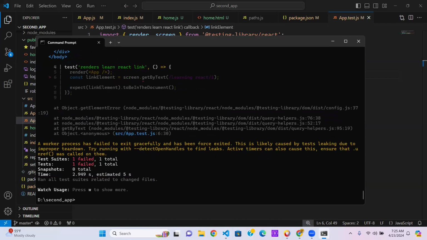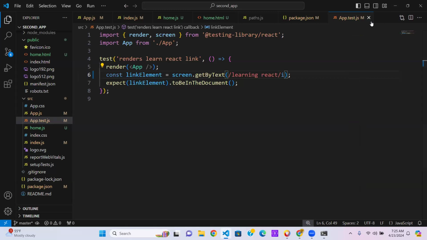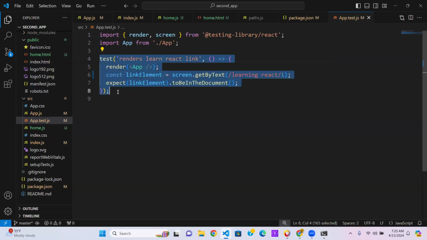Now just try to write one more. Come to app.test.js. Okay, so here you have the link element and render app. Try to write a second test here in the same manner. Copy the entire thing.